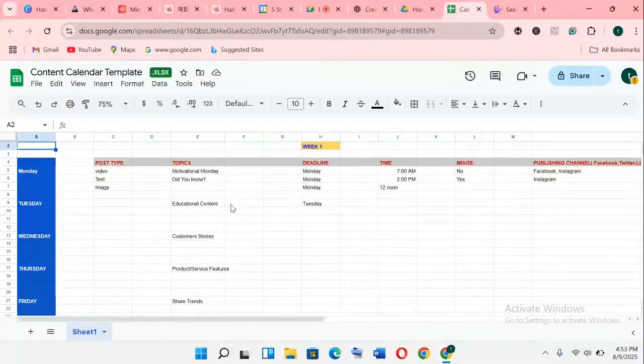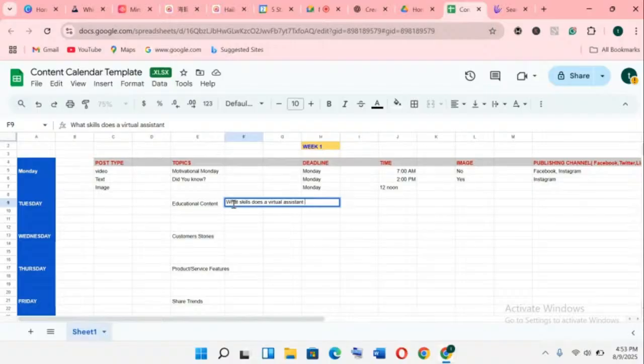Then I'll come here and write whatever I want to write and say, what skills does a virtual assistant need? And then I have one content. Right, let me wrap this text.